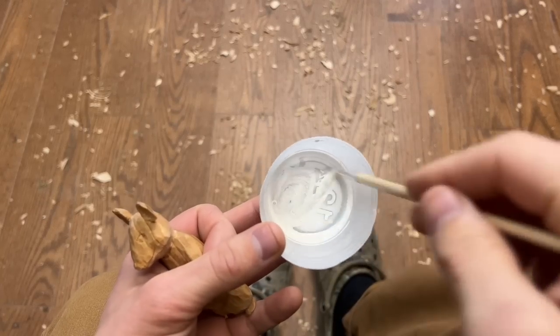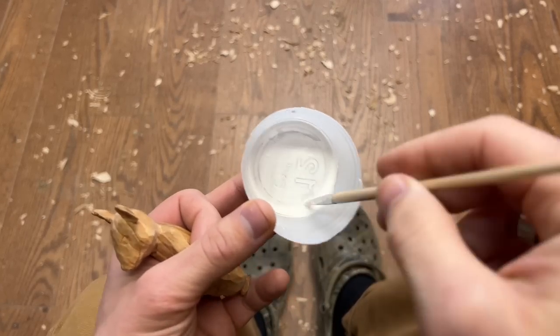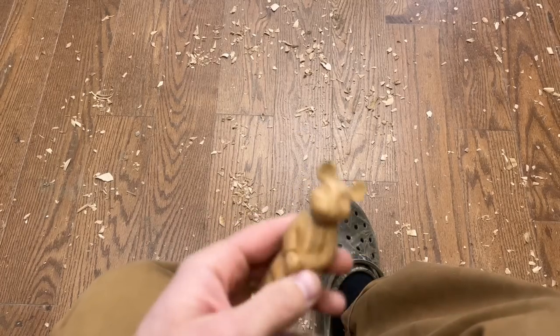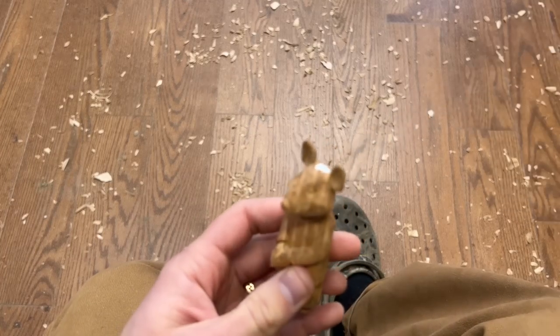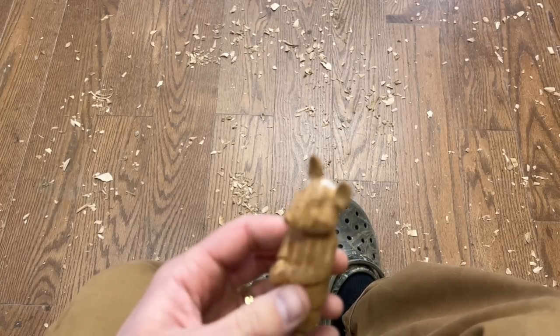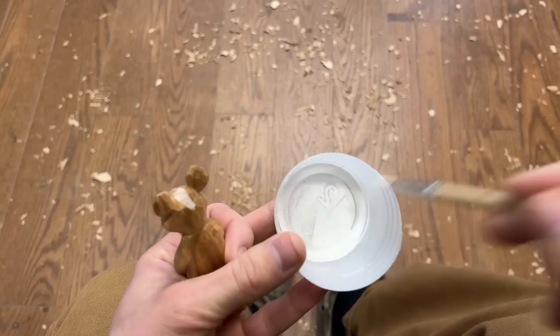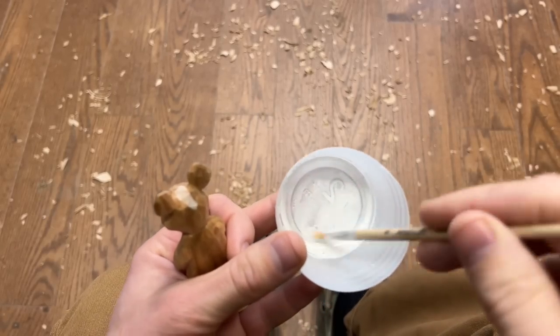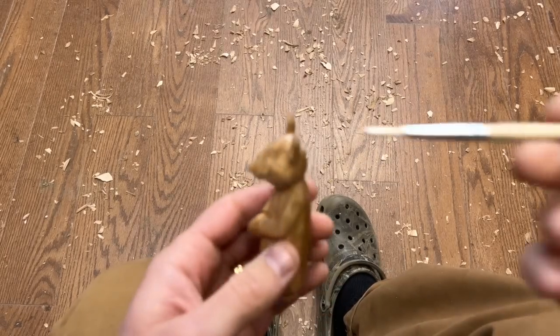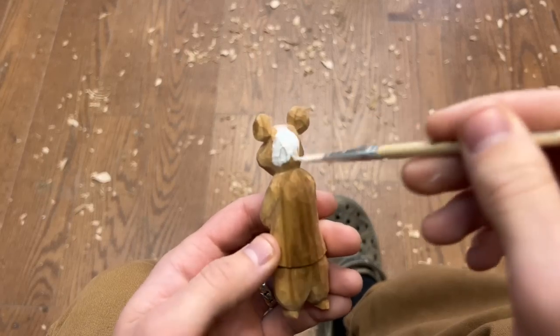All right, so now that the finish is dry, I've got my white paint wash. I'm just gonna start applying it to the surface of the carving, and just kind of judge the opacity or the amount of water that's necessary to add as I go. It looks like that's a little bit of a strong white, so I'm gonna dilute it a little bit more based on my first wipe. And that's more like it.